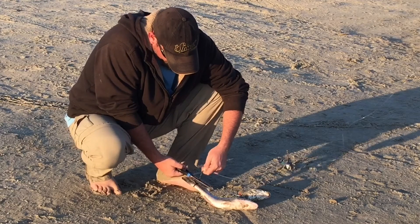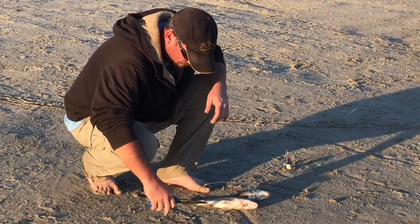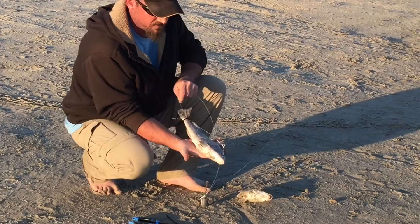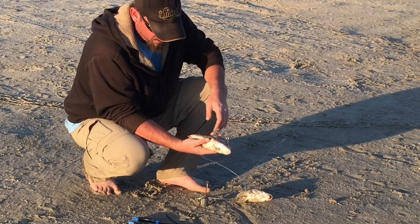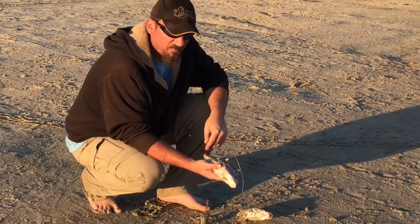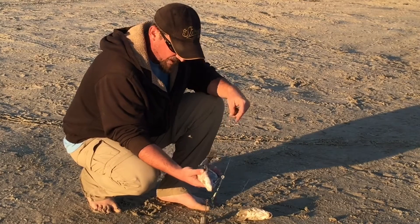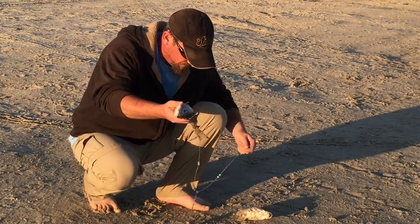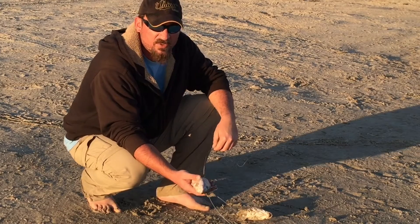Take whatever snips or pliers you've got handy and trim off the excess. Now you have a nice presentable, very big bait. It's still got our point exposed on our circle hook. If he was alive he would stay alive for a couple hours out there — no problem. He can still breathe, still swim and do everything he wants to do, all while our spider weight stays hung in the sand.